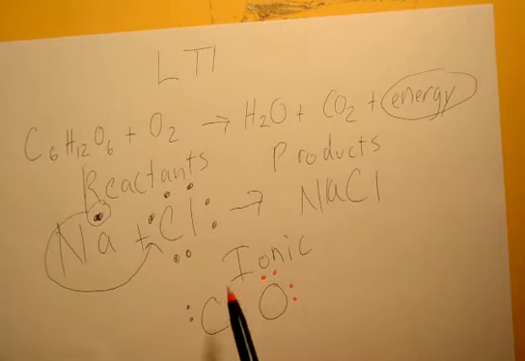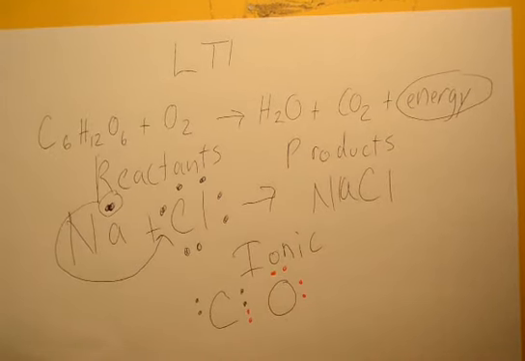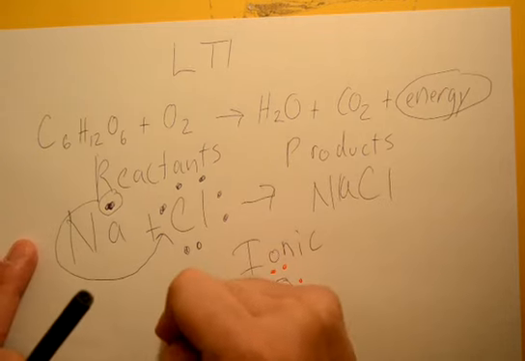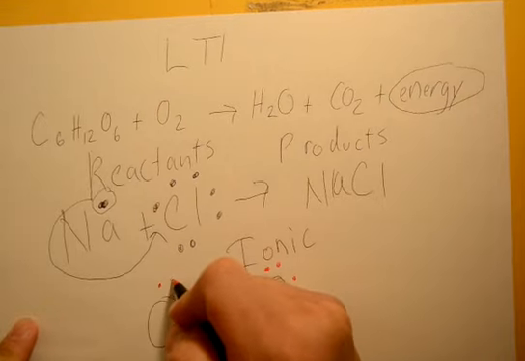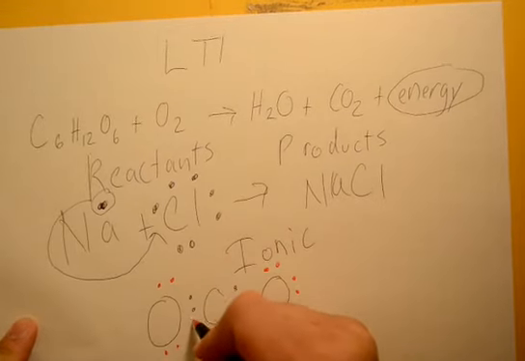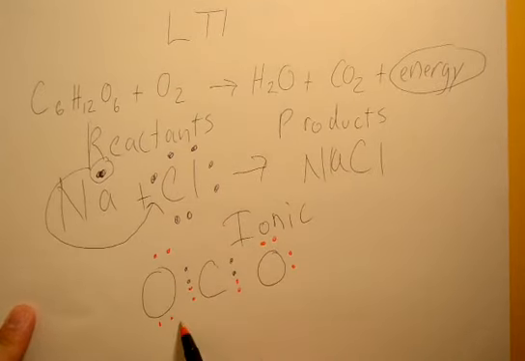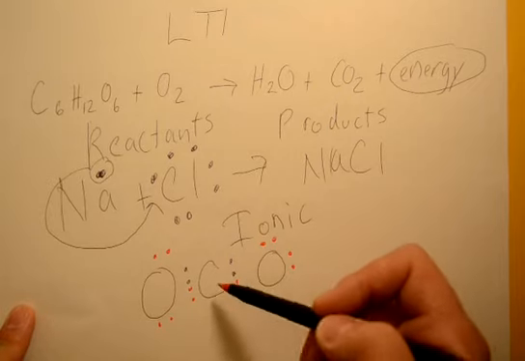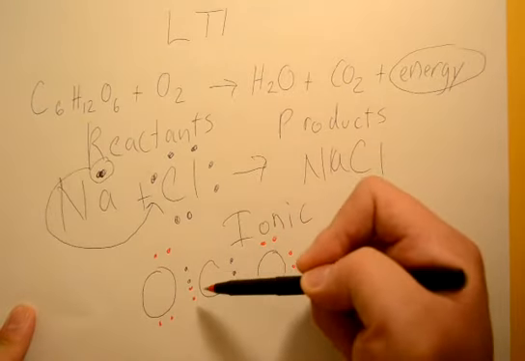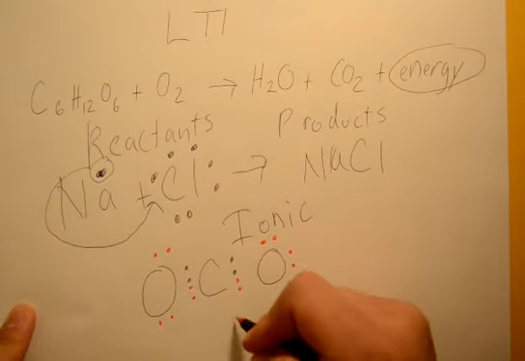Now, carbon's not complete because it only has 6, so we're going to have to add another oxygen in. So we're going to fill this in with the 6, 1, 2, 3, 4, 5, 6. So now we have 8 valence electrons, 1, 2, 3, 4, 5, 6, 7, 8 for oxygen. So oxygen is filled, both oxygens are filled, so now we have to ask our question, is carbon filled? So 1, 2, 3, 4, 5, 6, 7, 8, carbon is filled. So this is where we have CO2.